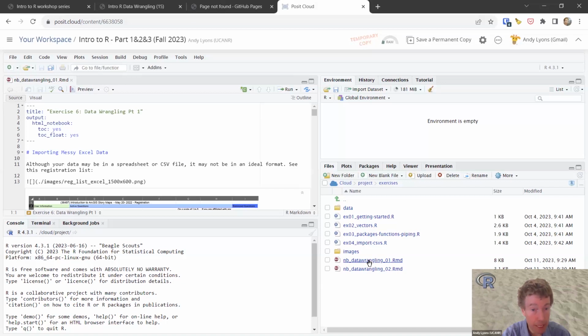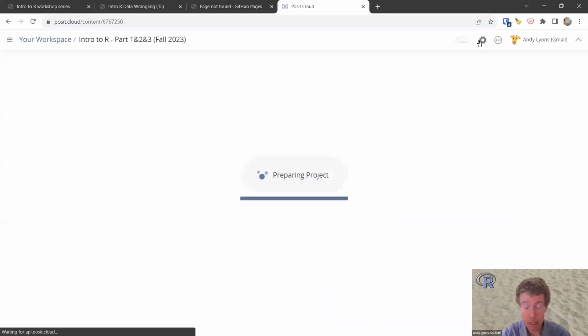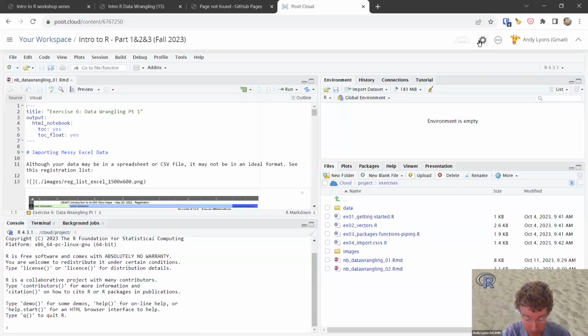I will pause here and give people a minute to catch up. So again, you're going to posit.cloud, logging in, clicking on the link in the chat window to make a fresh copy of the project. Click Save a Permanent Copy once it opens up, and then go into the exercises folder and open up the first notebook on data wrangling.